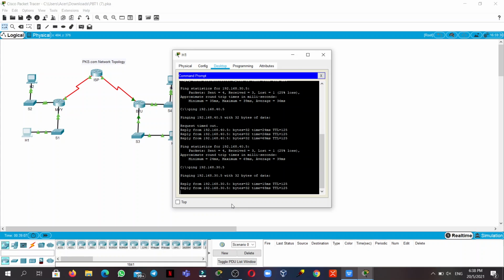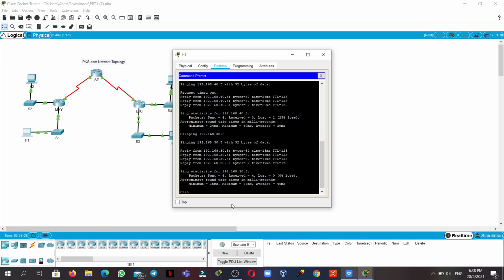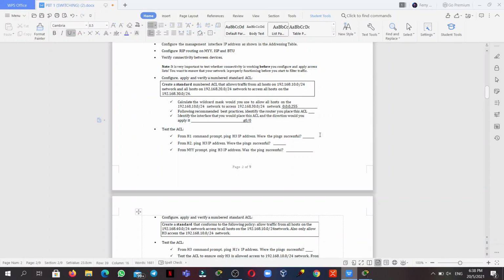So it replies, so it is successful. Was the ping successful? It will be yes. So let's see from H2 ping the H3 IP address.